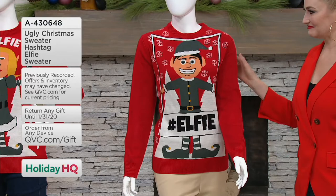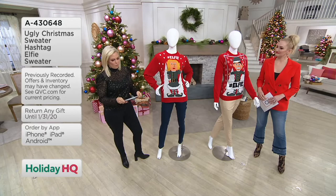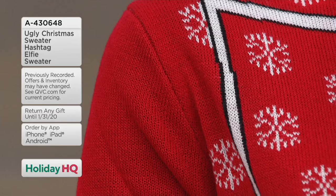So how long is the length? This one is 27 and a half to 30 inches on the regular length. Plus length is 31 and a half to 34. It's made of 100% acrylic and it's machine wash, line dry. So you can recycle it year after year. You don't have to worry if you get Christmas cookies on it.